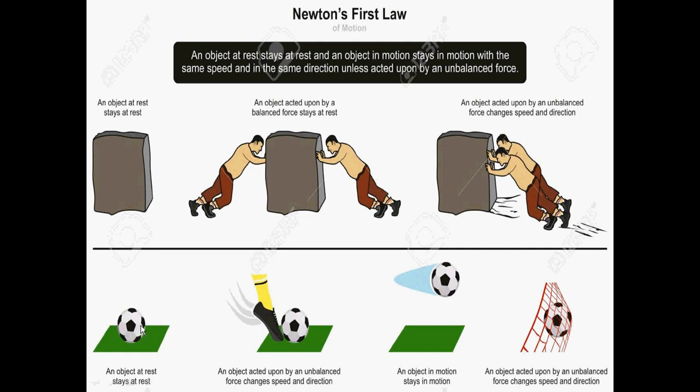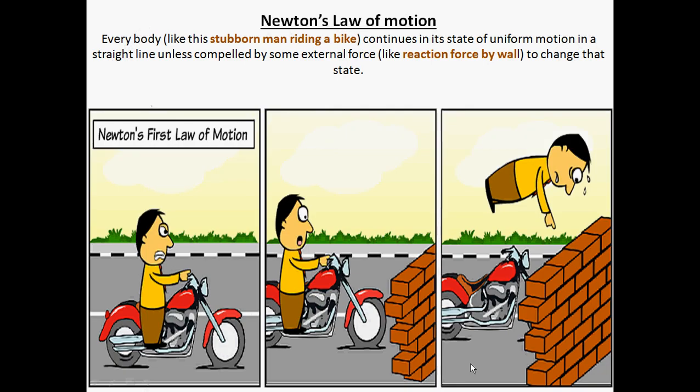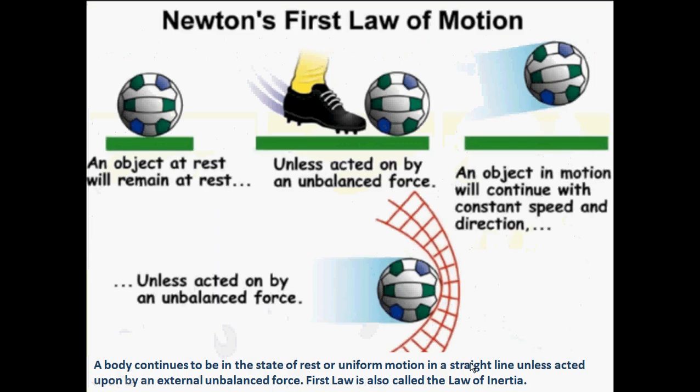And this is the same example I gave you earlier of the football. Initially the football is at rest. Now when an unbalanced force acts on it, it comes into motion, and it will remain in the state of motion until and unless it is acted on by an unbalanced force. When the football hit the net, the ball came to rest because of an unbalanced force provided by the net. So students, in this way, surely you are going to win in the exam.